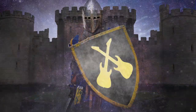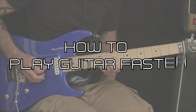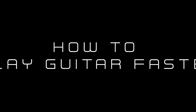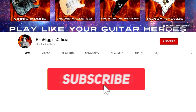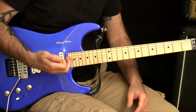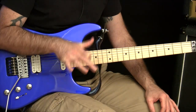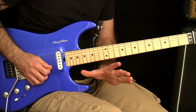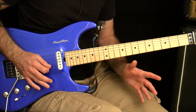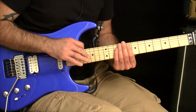In this video I'm going to show you how you can build speed when it comes to sweep picking. We've been talking about speed bursts for the previous two episodes, and yes, you can also apply it to sweep picking. One thing which really benefits from speed bursts is when you do the sweep motion and then apply that to learning sweep picking.